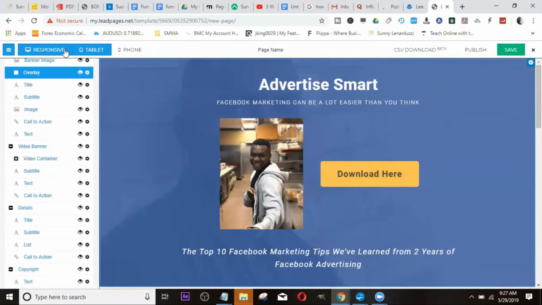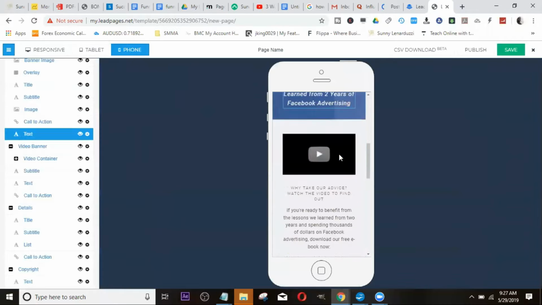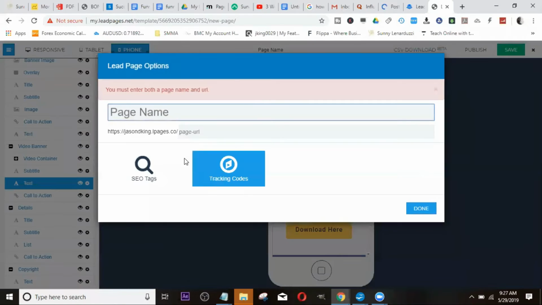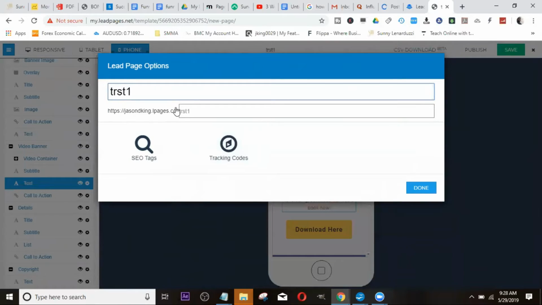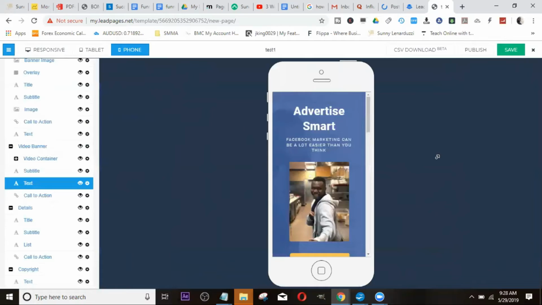You'll go check your funnel out, look to see if it's responsive on all of the sites, and then save. And once you're done with that, your funnel is complete.